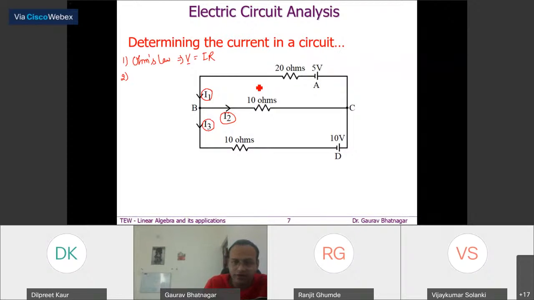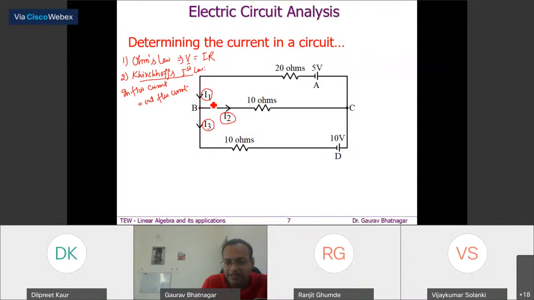There are going to be 2 Kirchhoff's laws. Kirchhoff's first law is very simple, and it is the equilibrium law, which says that the inflow current and the outflow current are going to be the same. So inflow current is equal to outflow current in a particular circuit. Whatever current I have, this is going to be the inflow for junction B, and this is going to be the outflow for junction B. So the meaning is that inflow and outflow at this particular junction B are going to be the same.